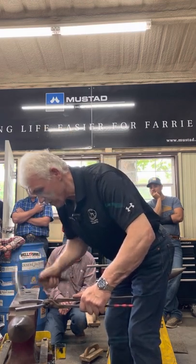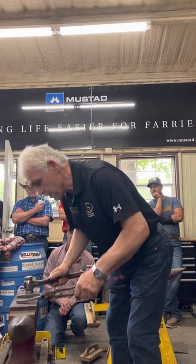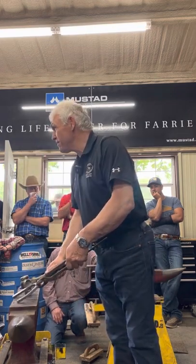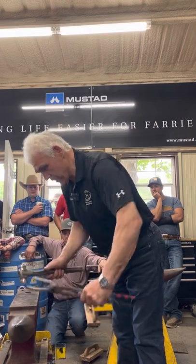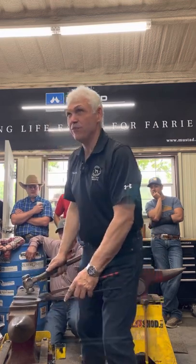And then I'll box it off. So I put very little effort into the heel, but it's good. Yeah. There we are. Not bad. Hammer finished heel for 10 blows.